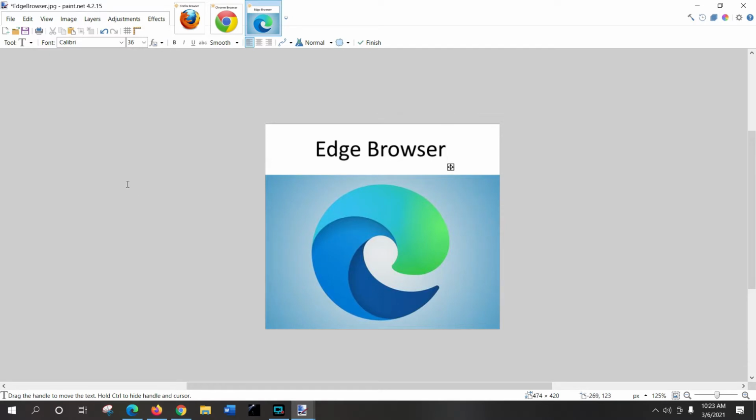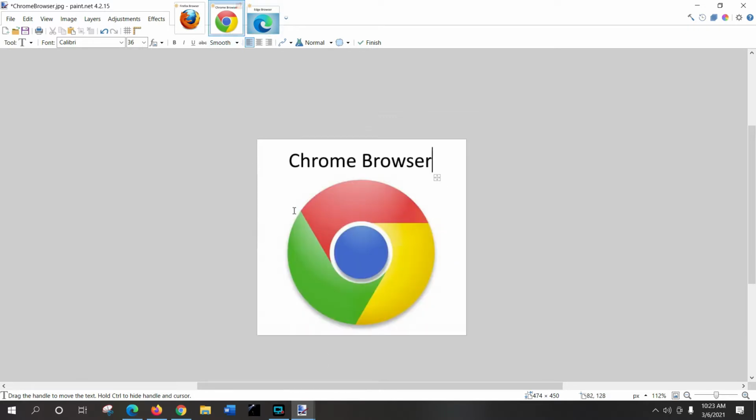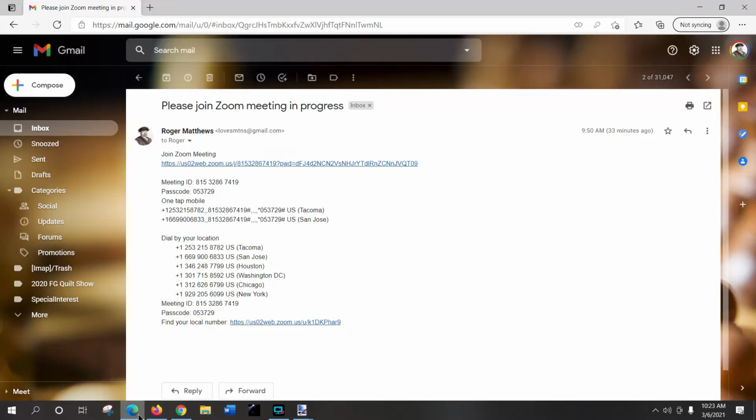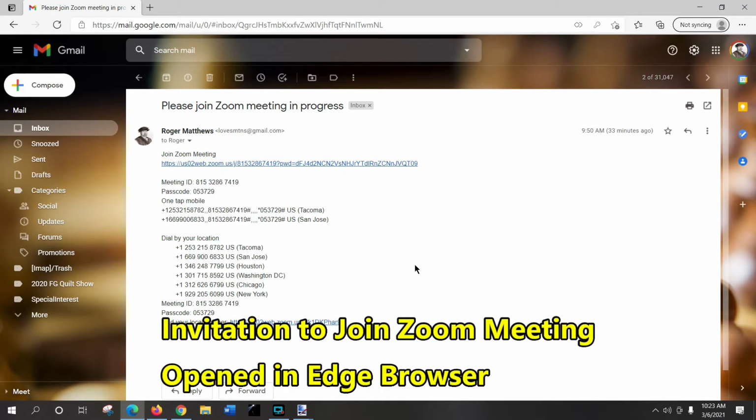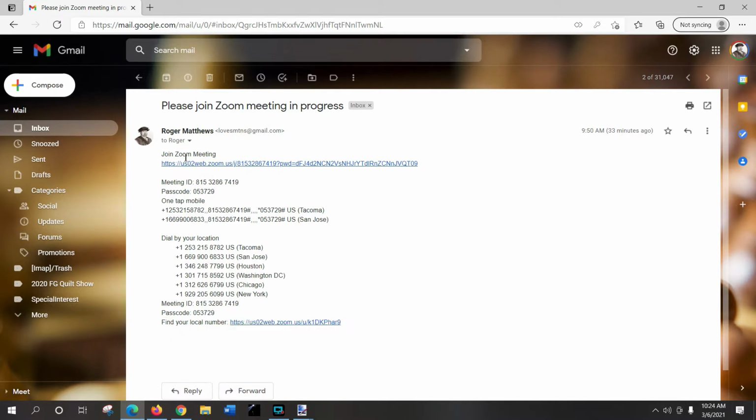Okay, I'm going to show how to download the Zoom client from 3 different browsers. From the Edge browser, which is this one. You can see the icon down on the lower taskbar. From the Chrome browser, which you can see the icon is this, or from the Firefox browser. So we'll start with the Edge browser. And when you open an email that has a Zoom meeting, you'll get something like this. It'll say join. This link here is the easiest way to join, especially from a PC. You actually can call in from a telephone and join a meeting without video, but with audio by telephone. So that's interesting. But what we're focused on is this very first link.